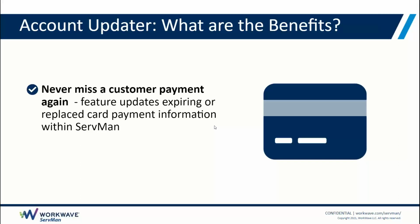So if you have a declined card, or you come across a card that you want to check and see if there's an updated card out there, you also have the ability to do that on demand. I was just confirming this earlier today, but in the next iteration, there will be an automatic feature to check any declined card as well. So anybody that has a large number of recurring payments, monthly, quarterly, yearly, whatever it is, Account Updater is going to save you a ton of time.